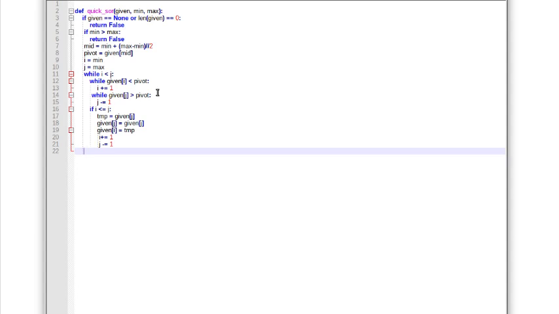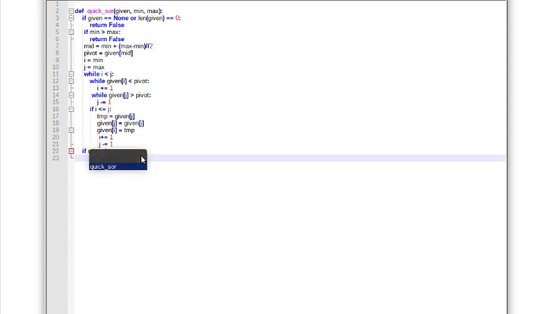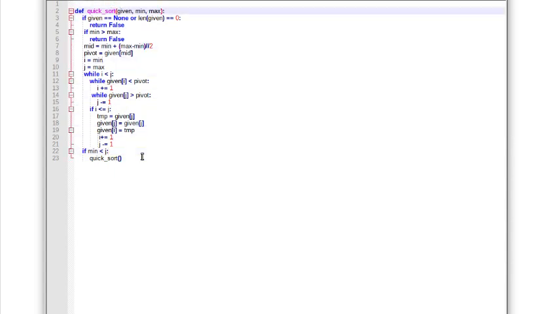And after we finish this condition, if i hits j as we saw in the pictures earlier, then at that point we need to check the values of i and j. So if min is greater than j, in that case we call quick sort. It should be sort, there was a small typo, let me fix this. All right, so we still pass the same array, and then we have a min, because this is on the right hand side and the other one would be on the left hand side.